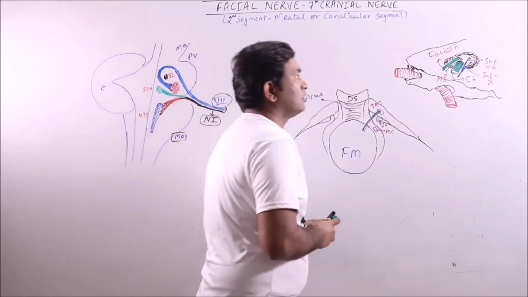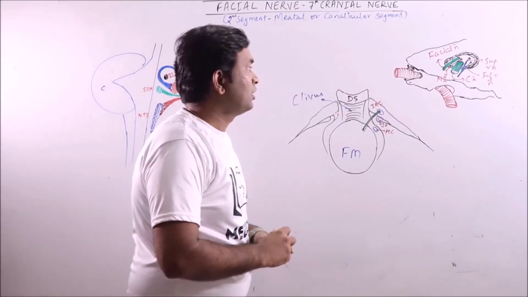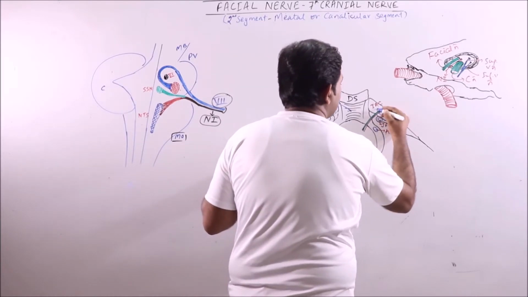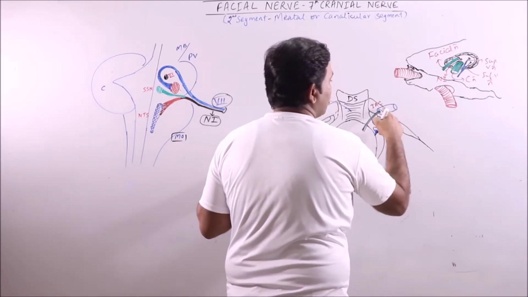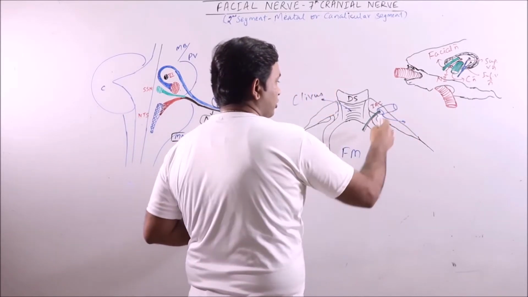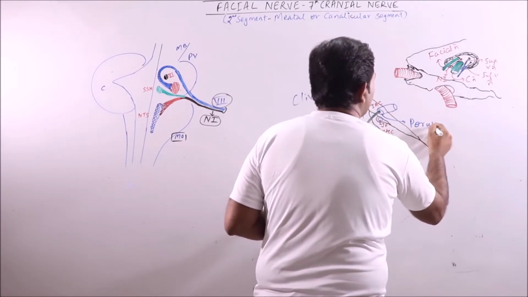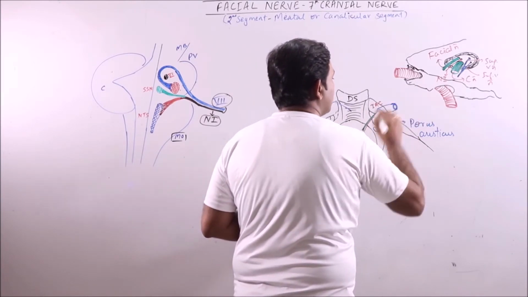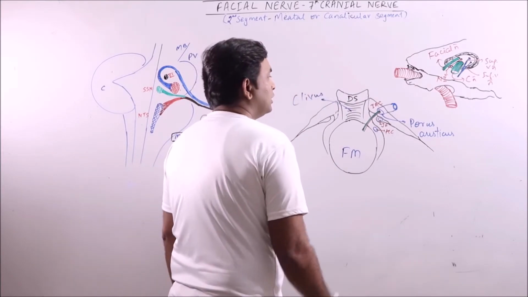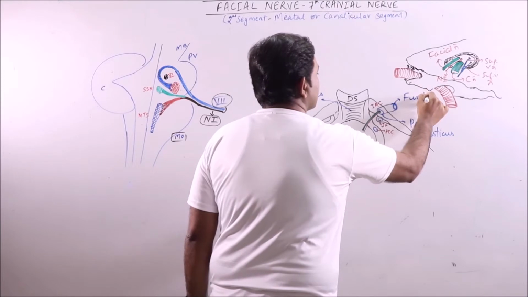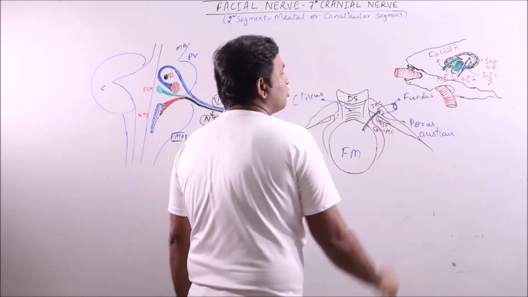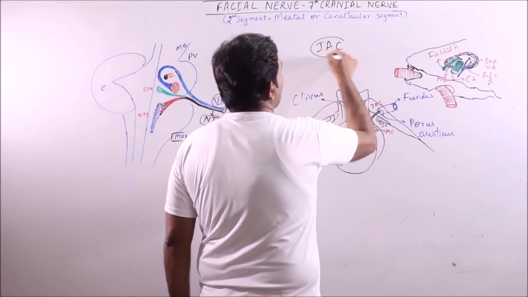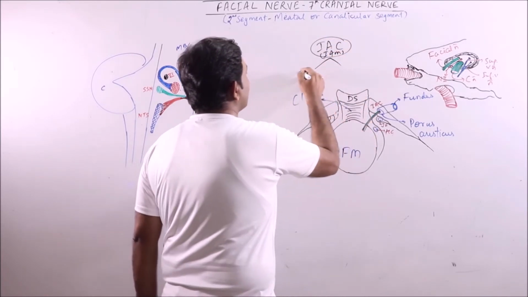nerve. So these five nerves are present in the internal auditory canal, and the opening of the internal auditory canal is known as this opening. And we can observe that this is the canal, that is the internal auditory canal. So the medial opening of the internal auditory canal into the posterior cranial fossa is known as the porus acusticus, while the lateral boundary of the internal auditory canal is known as the fundus. So this is the medial opening and this is the lateral boundary, and the internal auditory meatus has five nerves.